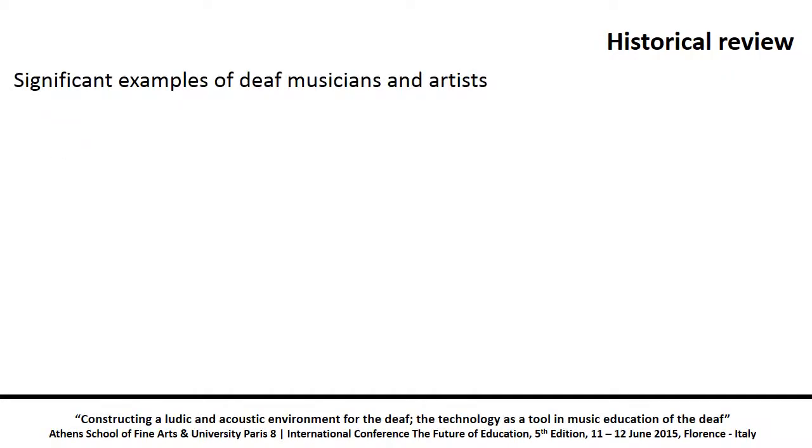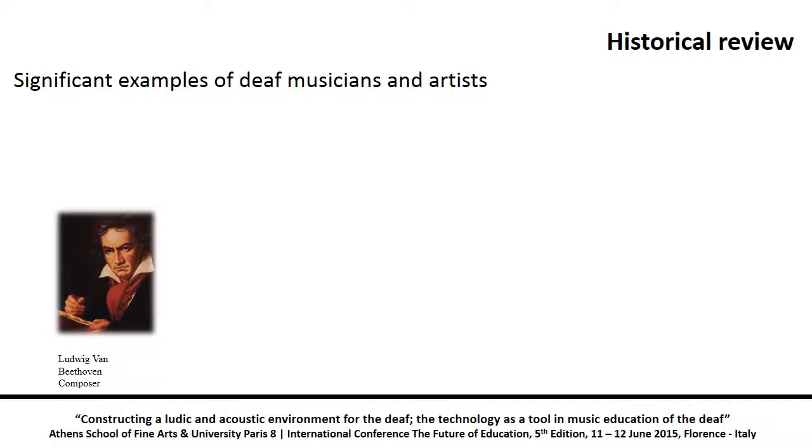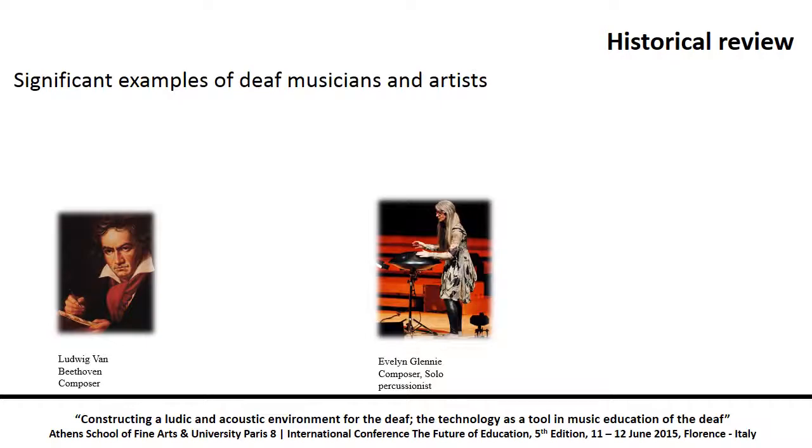An important example in music history is Ludwig van Beethoven, who at the age of 29 was considered completely deaf. However, he continued composing and created one of his most important works, which is until now considered a masterpiece of music history mainly because of its innovation. In the recent history of music, we meet Evelyn Glennie, a virtuoso percussionist who has been profoundly deaf since the age of 12, although she continued studying music and performing at an international level. In both previous cases, of course, we should recognize the fact of the advanced age when the loss of hearing occurred, resulting in a certain degree of aural memory established at a younger age.